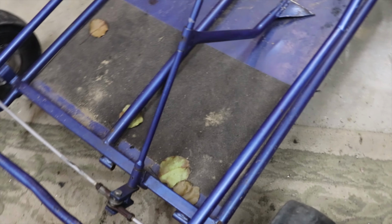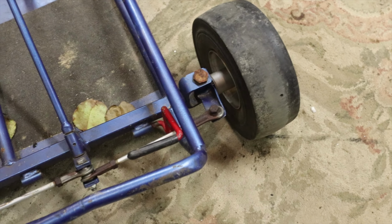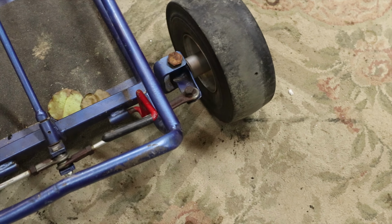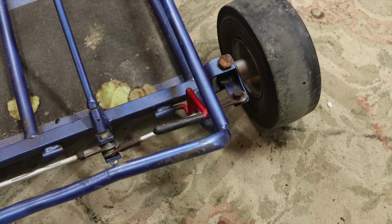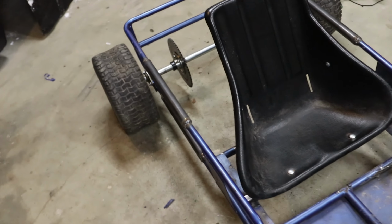So some things I need to work on. I'm going to cut these spindles off. You notice they don't have any caster. They're mounted straight up and down. I also got to move the steering wheel over to the center. I got to put new steering linkage, but what I'm going to do is take the spindles off the other go-kart and mount them on this, and I'm going to put them at an angle so they have some caster to them. Hopefully that helps the jerky steering that this thing had before. Hoping it handles a lot better, a little bit of caster.